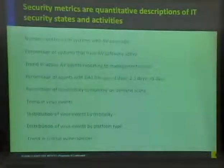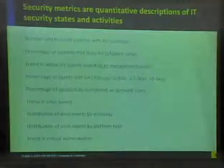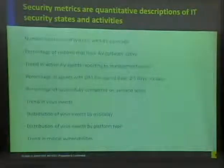These are fairly technical indicators, but there's something a little bit different about them that I want to point out to make sure we're all on the same page with what a metric is. It's not strictly speaking just a measurement. It's a measurement about something with some kind of context or analysis built into it. So if you look at some of these, it's not just how many systems have active antivirus. It's how is that trending? Or what is that compared to all the rest of my systems? And how is that distributed across the assets in my organization or by the different operating systems I have in my organization and so forth?